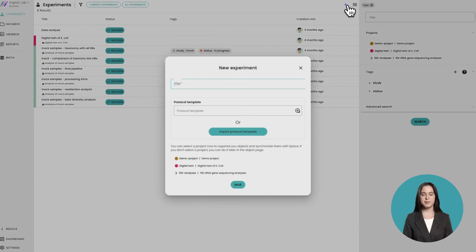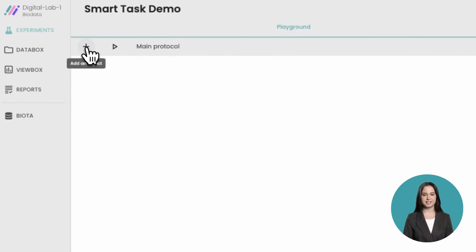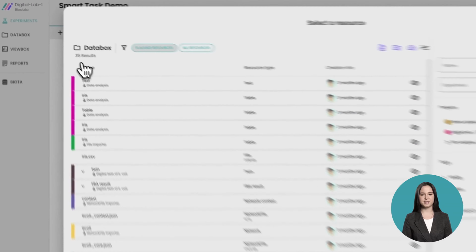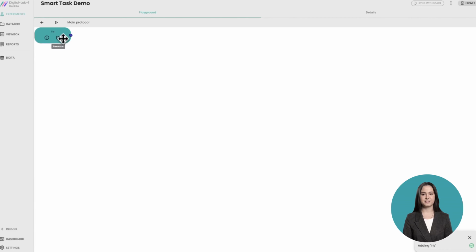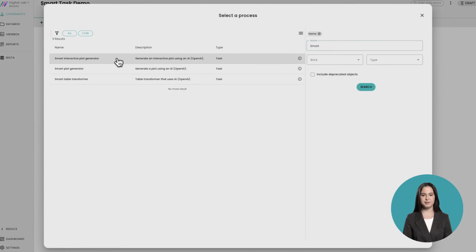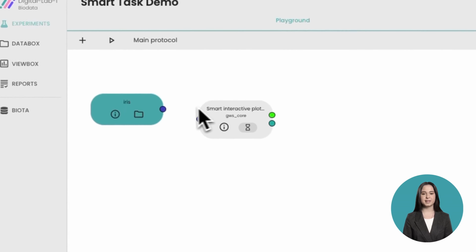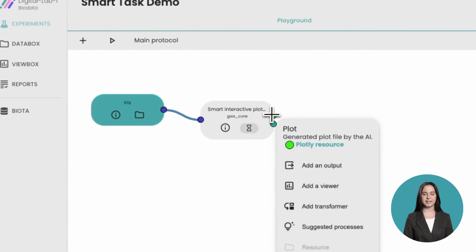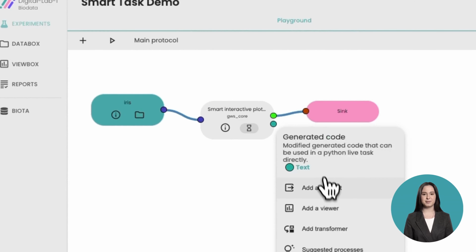In Constellab, two popular tasks are smart tasks and live tasks. Smart tasks are frequently used by data biologists due to their intuitive and efficient nature. Smart tasks democratize and accelerate data analysis for all scientists based on a conversational dashboard powered by OpenAI, which generates Python code, interactive charts, and tables automatically.